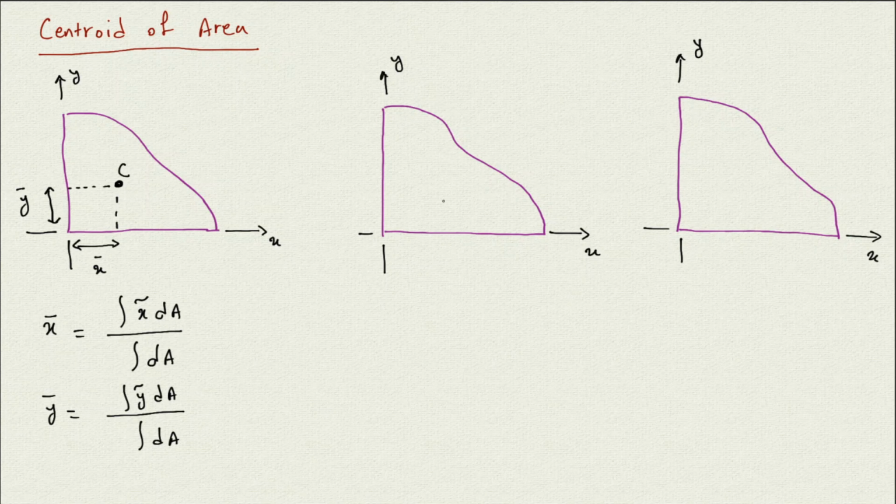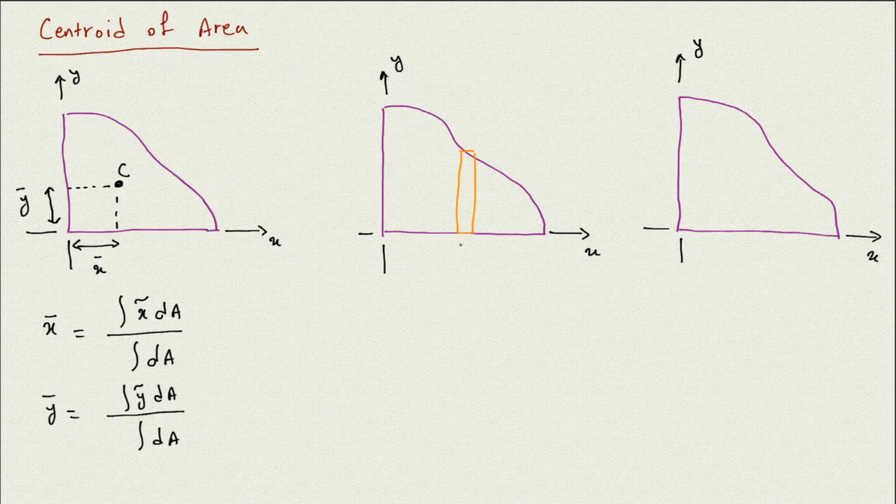Remember, we use either this one or this one. We are not going to use both of these conditions that I'm going to talk about. We either choose element vertically and we do all the calculation, or we choose the element horizontal, we do all the calculation. So the first time, assume I will choose the element vertically. So assume this is the element I'm going to choose and work with.